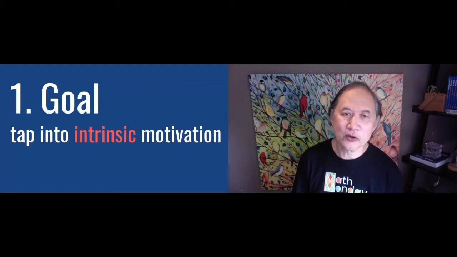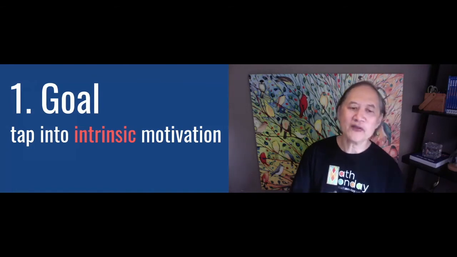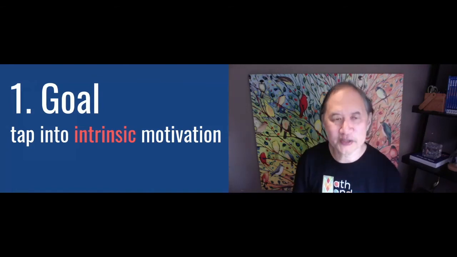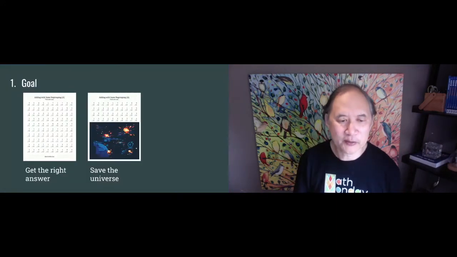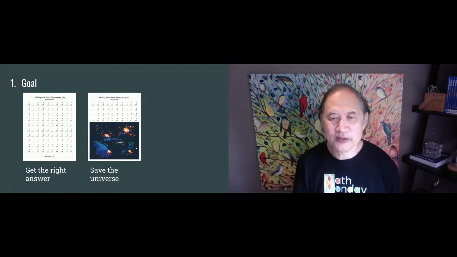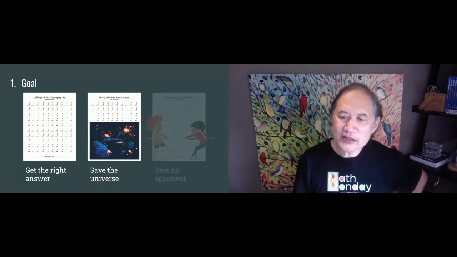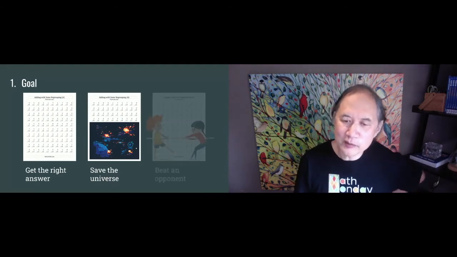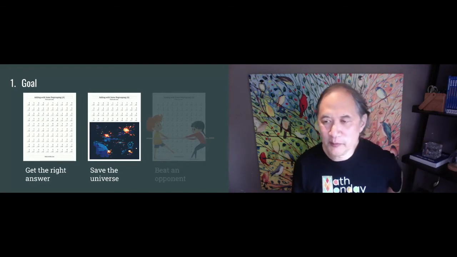Let's start with a goal. And the goal should be something really appealing. So we're not just saying, you have to do this. We want the player to want to do it. In a traditional worksheet, the goal is to get the right answer. Not very inspiring. In some games, the goal is to save the universe. Well, let's try something a little bit more mundane, very common. We're going to turn it into a competitive game, and your goal is to beat an opponent.